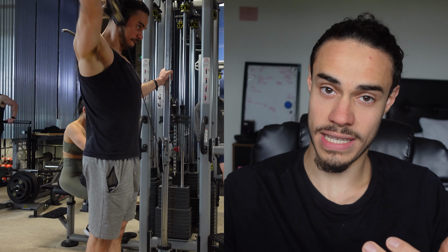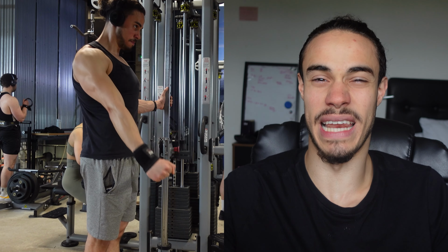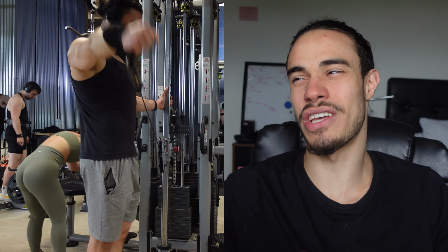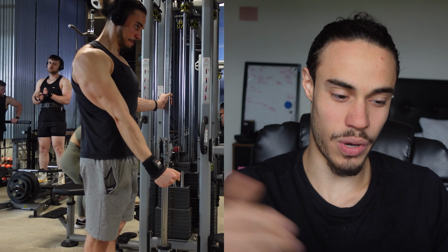Yeah, not much to say here. These are quite basic. I never really used to be a one arm at a time lateral raise guy because I used to just be lazy, bro. And I used to think, oh, that's double the time in the gym. Like, fuck doing that. But if it's only one time a week that I'm doing bilateral lat raises, then that's fine. So one arm at a time.